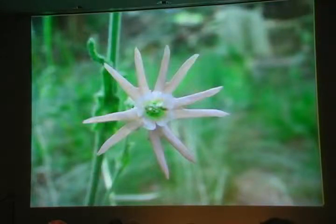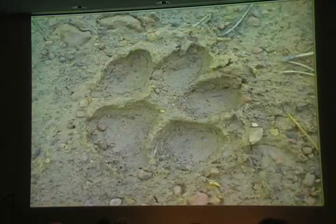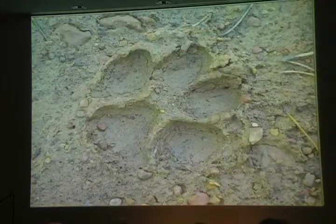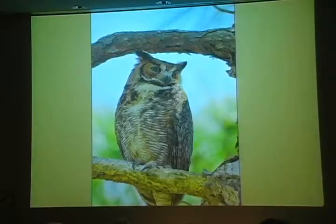It was difficult to put this program together because I had to leave out four-fifths of the plants, and they're so beautiful. Of course, the rainy season is about more than flowers. We see intriguing tracks in the mud at this time of year — evidence of creatures that we would seldom have ever actually seen. And we're reminded that a lot of things happen in the forest on the warm summer nights.